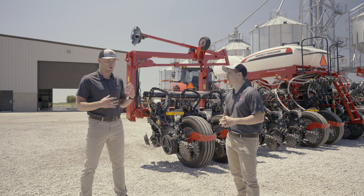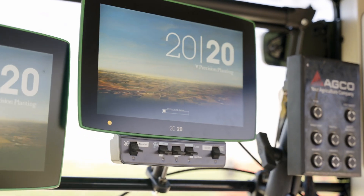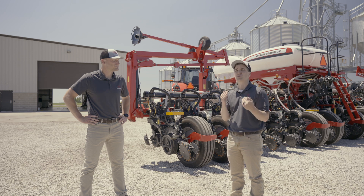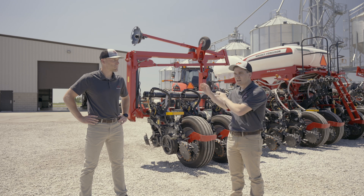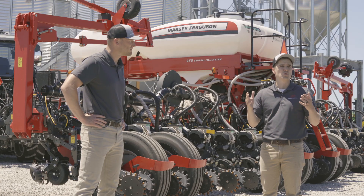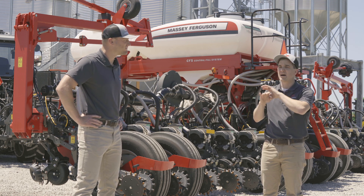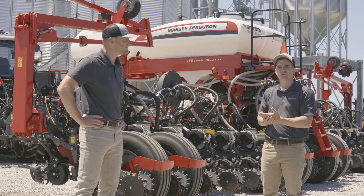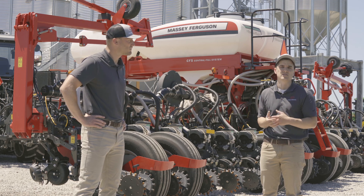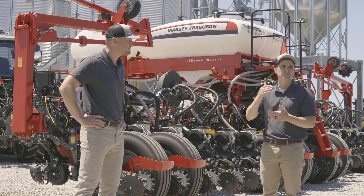The 2020 is the brains behind the scenes for our planter. Not only do you have real-time data, it also collects all that data so you can make year-over-year comparisons to yield maps and take planting data to make better decisions for the next year. It's also very tractor agnostic — you're not tied into the tractor system; it's a standalone monitor with no subscription required. Out of the box you get all the functionality, whether you have V-Set, V-Drive, and Delta Force information, or the full suite of precision planting technologies — just bolt them on and plug them in. You don't have to rewire your planter; the backbone architecture from the planter to the 2020 is already there from the factory, giving growers flexibility and modularity as their operation changes or grows.